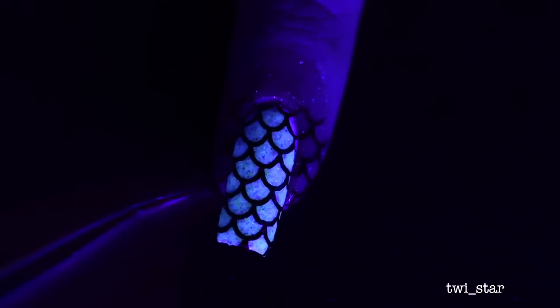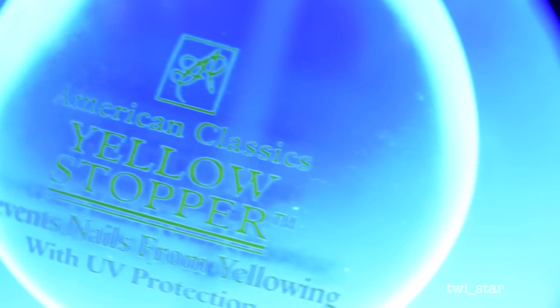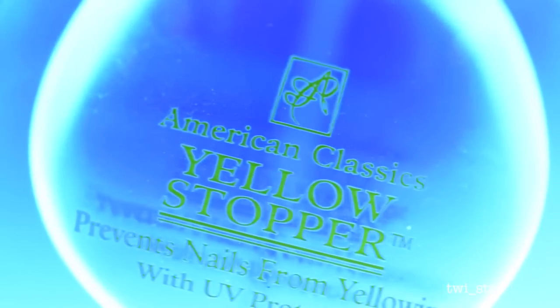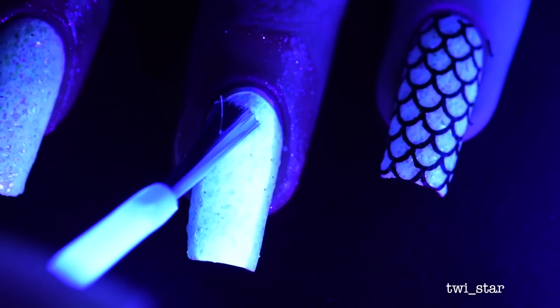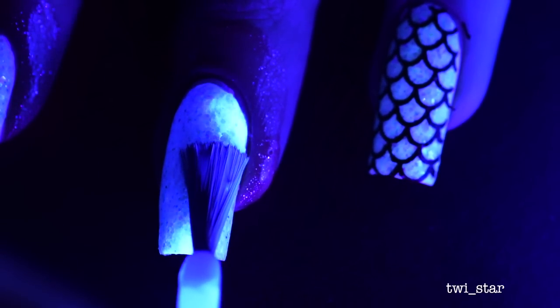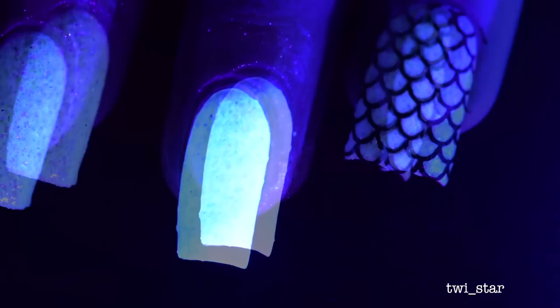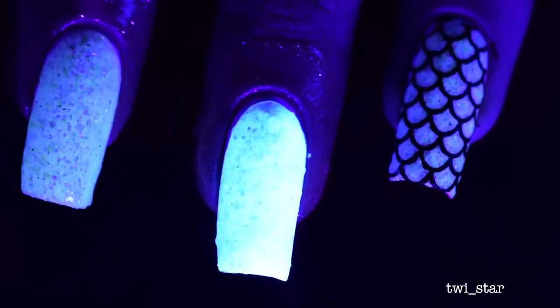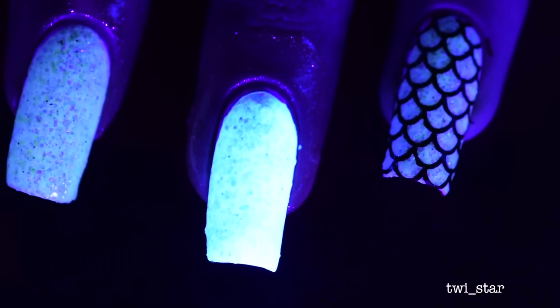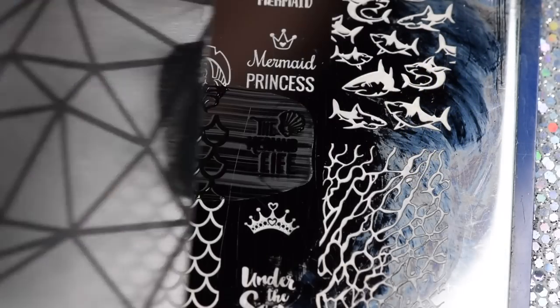It was so cool how it glowed under the black light. I peeled off my liquid latex — though filming under the black light was harder than I thought; it was playing tricks on my eyes. Here's Yellow Stopper, which you've seen me use before because it keeps the surface of your nail tacky so stamping is easier to apply. Unfortunately, I didn't realize it glows under the black light really intensely, which kind of skewed the look of the nails I stamped on using it.